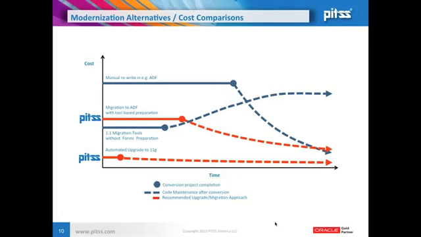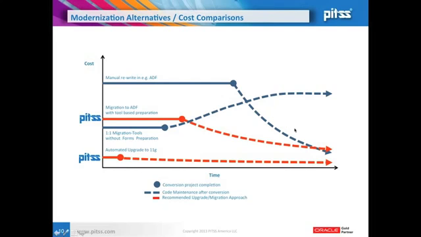And PITSS allows you to do this in 3 or 4 days. If you have an older version of Forms, by using our toolset, we can quickly upgrade you to 11G. And what the dotted line means here is the maintenance effort after the upgrade is very low, of course, because you're already familiar with the environment and so on. On the opposite side, if you say, let's leave Forms where it is, and let's start from scratch in ADF, it certainly will take a very long time to get started and to develop the architecture until you are at the same point as, from a functional perspective, you have replicated all the functions.